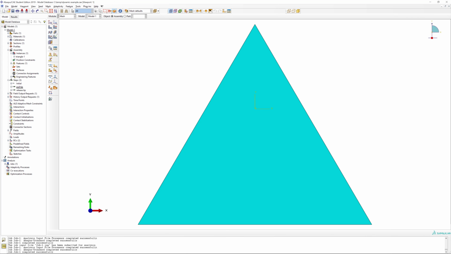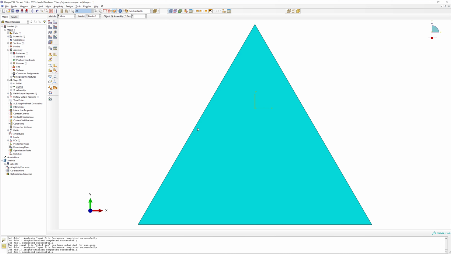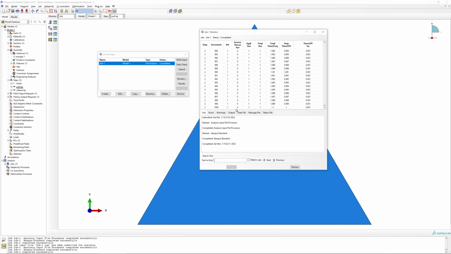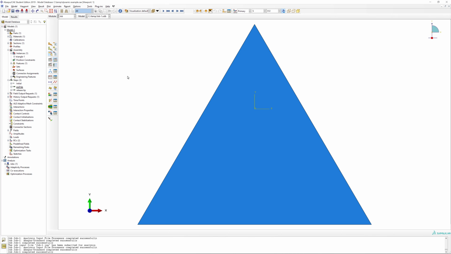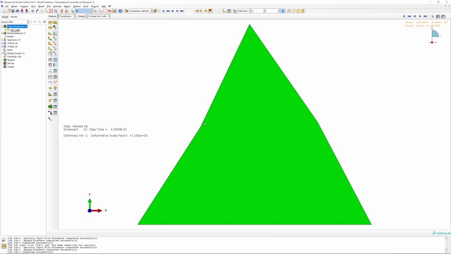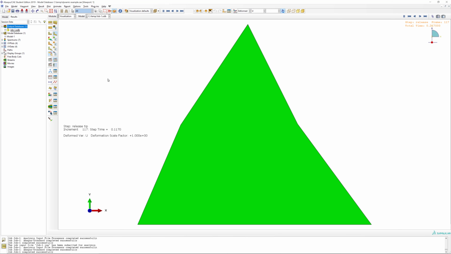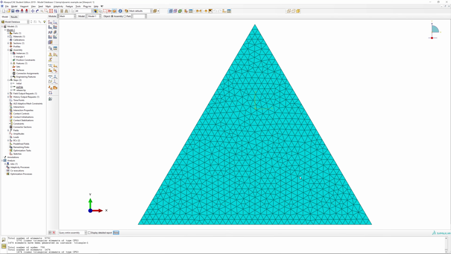One thing we can do is assign a different element type. Instead of a linear triangular, we're going to set that to quadratic. And what that does is it assigns nodes not only at the 3 corners, but it also assigns them at the midpoint on each side. So if we go back to the job, after the job is finished, we'll go back to the results. And now when I click animate, the element is able to deform at each of the intermediate nodes. You could also run this with a finer mesh and see what it looks like.